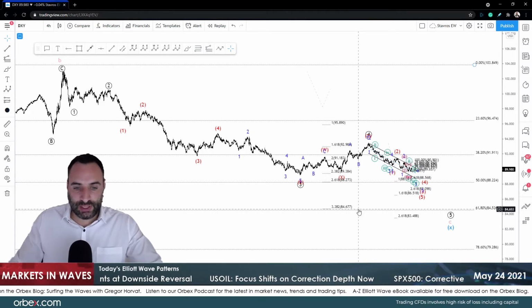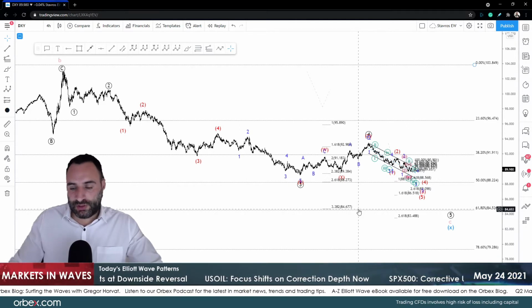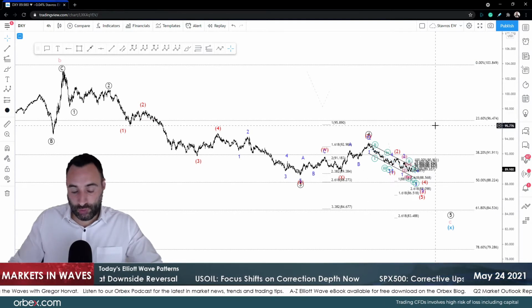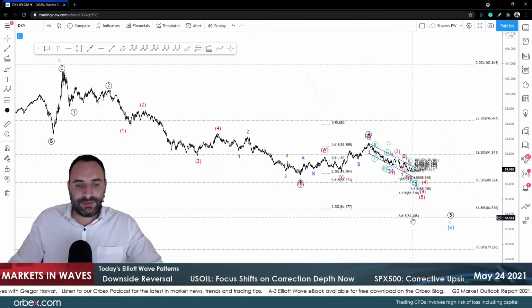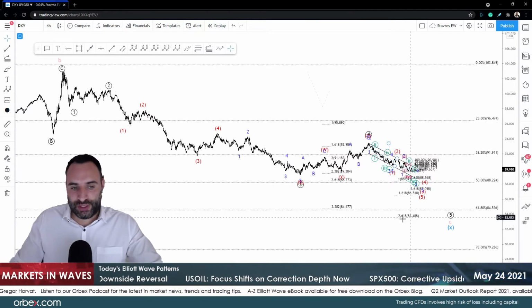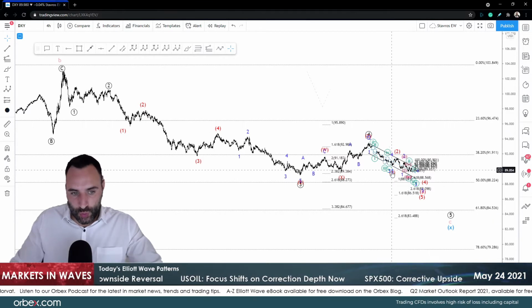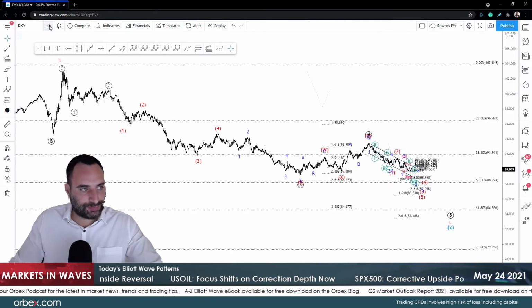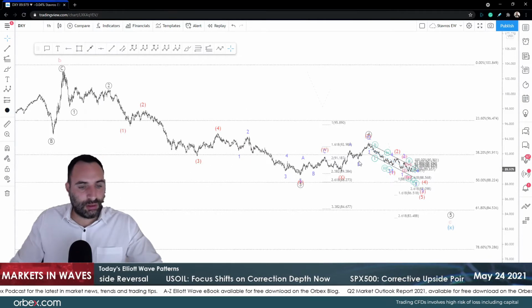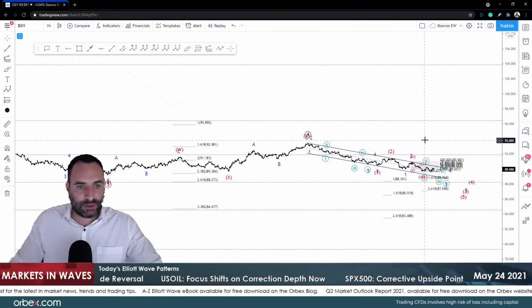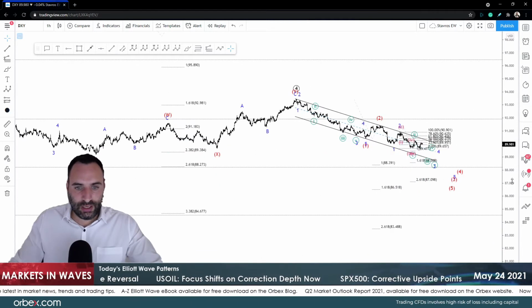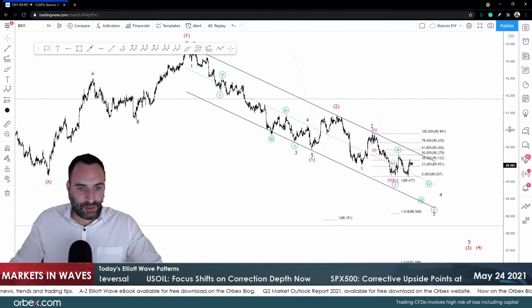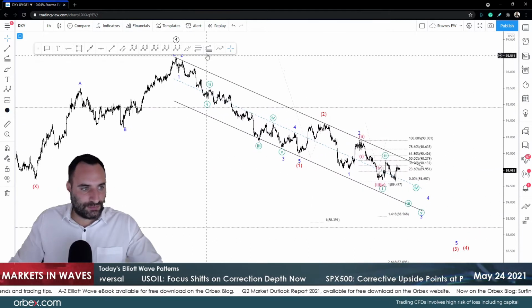which comes very close to the 61.8 Fibonacci extension, which is a respected level when we have a W, X, and Y correction for wave X. And it's very near as well the 261.8 Fibonacci extension of waves 1 and 2 over here in the intermediate degree, the red ones. Okay, so that's what I'm looking at in the long term, guys, so that you have a better understanding of what I am looking at. Now, back to our short-term stuff.